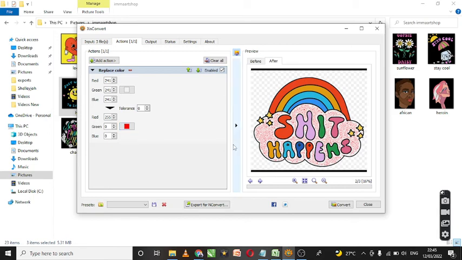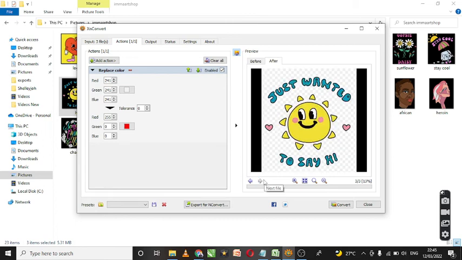Now if your next design doesn't have this color, then the effect is not gonna get applied to this design. So remember, this is a batch process. It kind of converts for all of the designs. So if you actually intend to use this for graphic designs, I recommend that the graphic designs are all similar. So that's how you go about doing that.